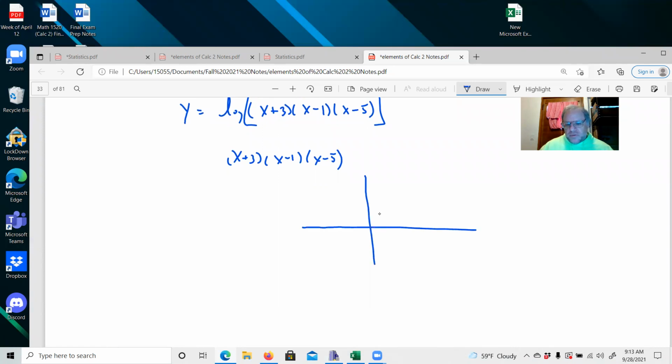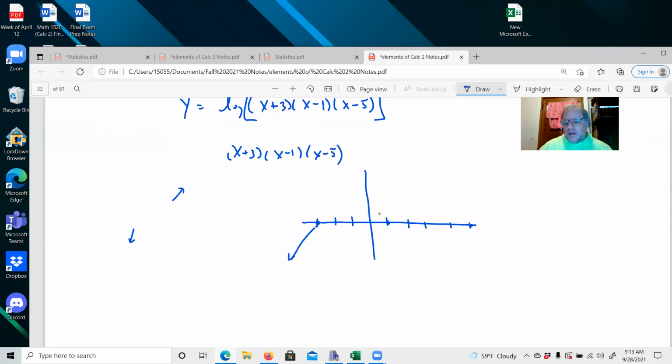Well, go to 1, 2, 3. There's negative 3. There's positive 1. There's 1, 2, 3, 4, 5. There we go. What kind of a graph is this? It's a cubic polynomial. So I know the end behavior looks something like that. So when I get down to negative 3 here, it's going to pop up over the axis, hit there, pop under the axis, and then go off to infinity that way.